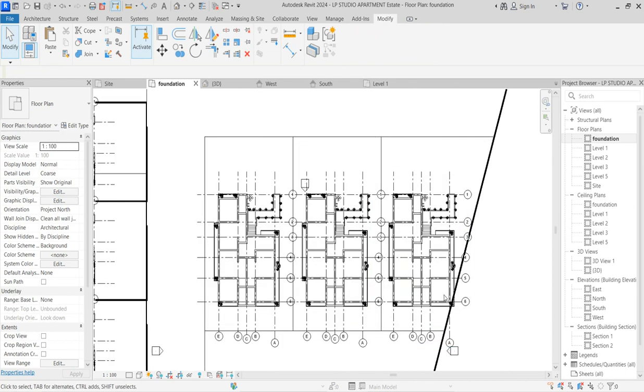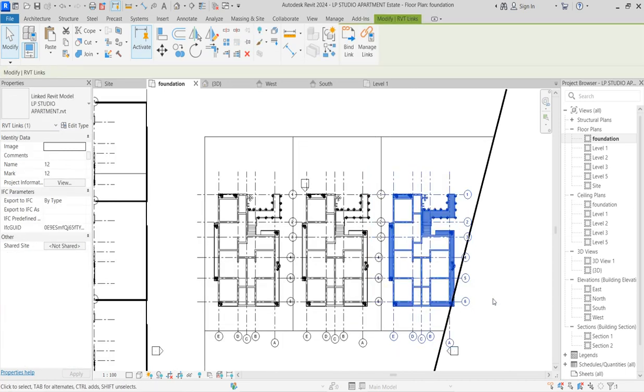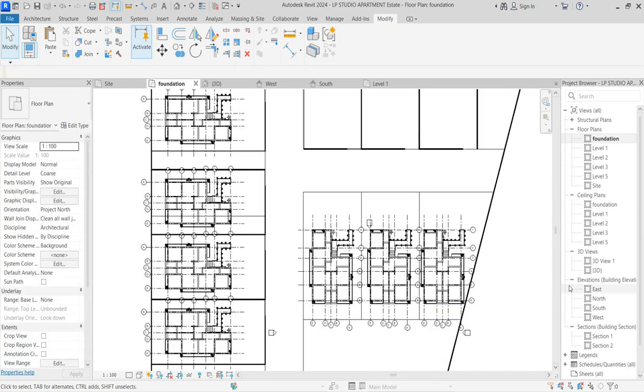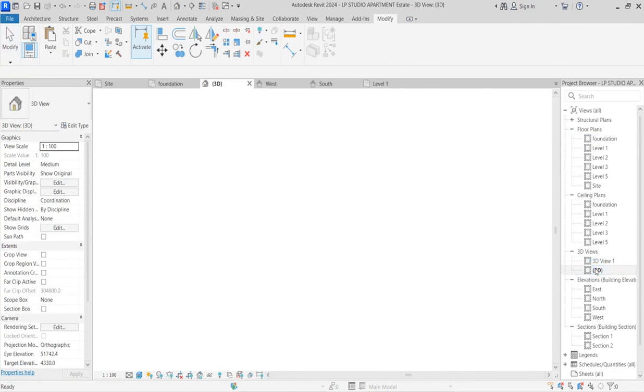So you go to your 3D, like this one is coming out, you can adjust it. So you put everything in place by now looking at this generally from 3D view.